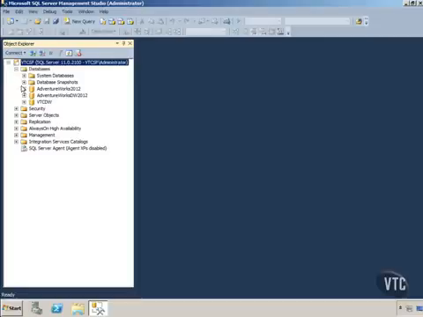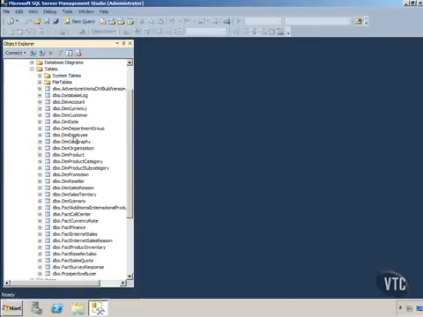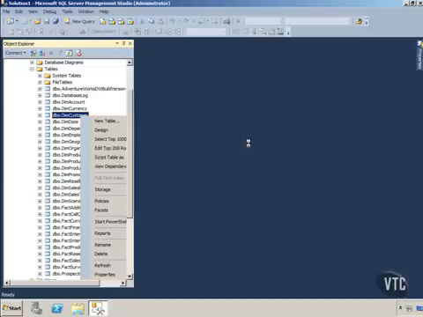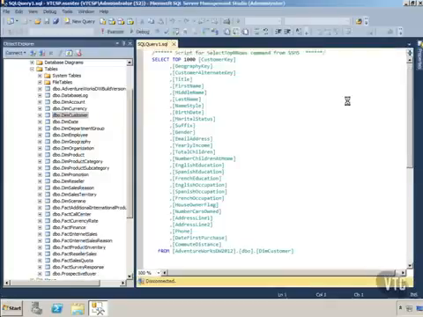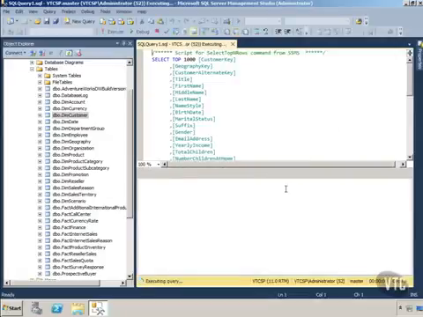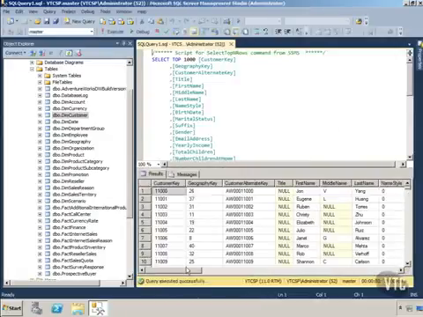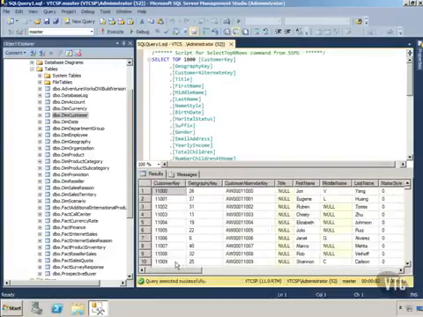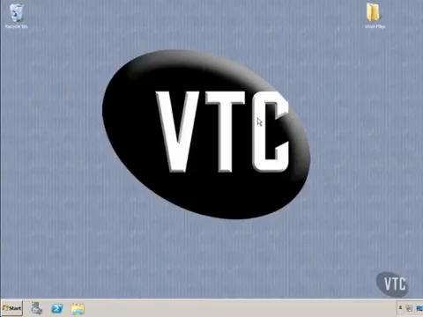So notice that if I go into AdventureWorks DW 2012 and look at my tables, and look at the DIM customer table, I'll right click on that, choose 1000 rows, just so you can look into it and see what's going on here. I'm going to show you how very easy it is to grab this data and throw all of it into a comma separated text file out on the desktop. So I'm going to close that down. That's what we're going to copy.